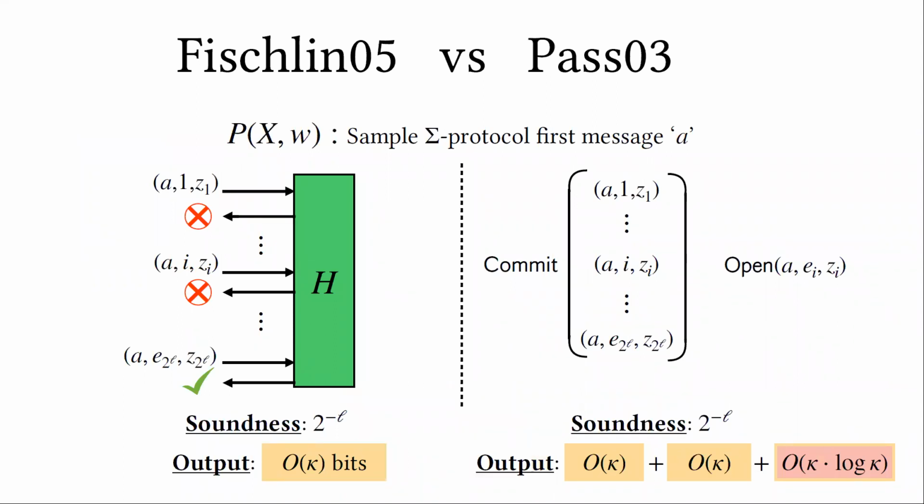Really quick, if we compare Fischlin's transformation to Pass, setting all the parameters so that we're comparing apples to apples with the same computation cost in both cases, the dominant asymptotic term in Pass's transform comes from some extra logistics that have to do with the cut and choose. Basically, think of this as some Merkle tree revealing thing. And this extra logistical cost is a logarithmic factor worse than the underlying Sigma protocol itself. And so Fischlin's transform is nice because we avoid this cut and choose logistical cost altogether.